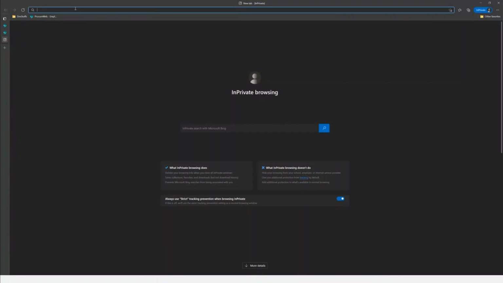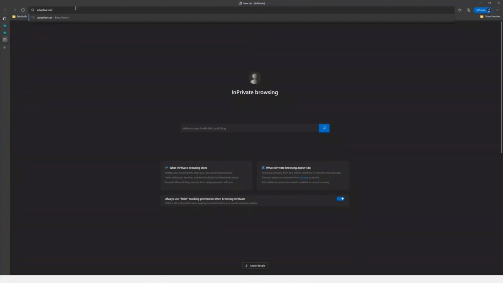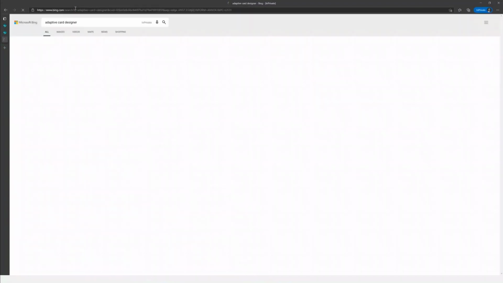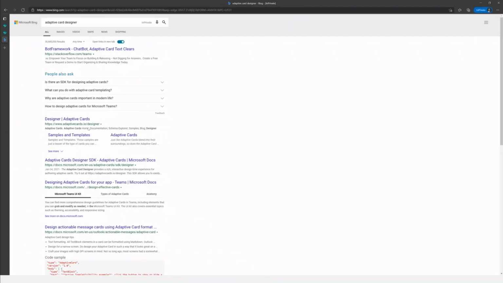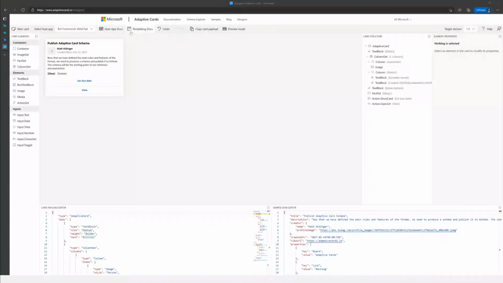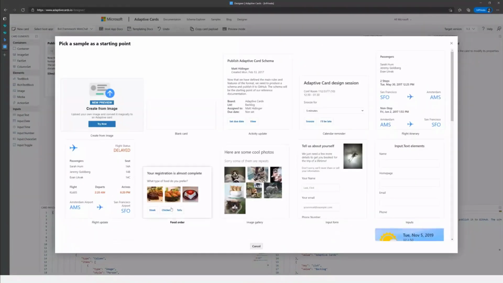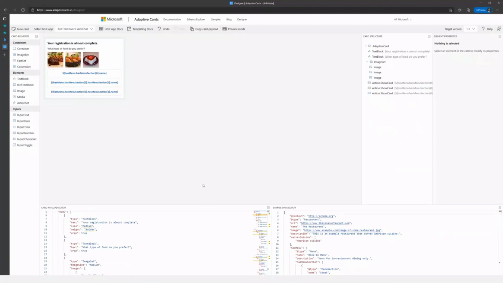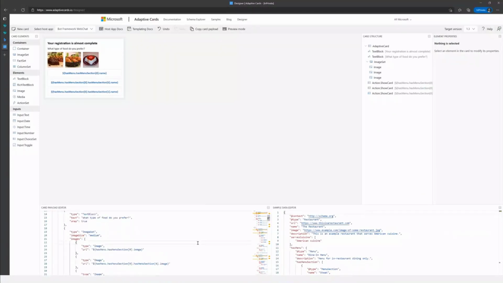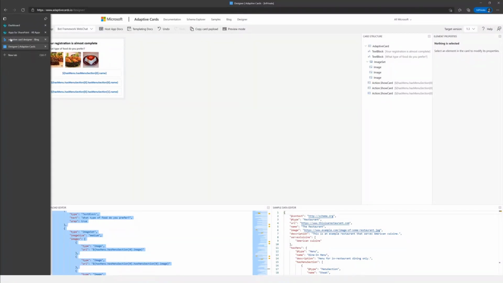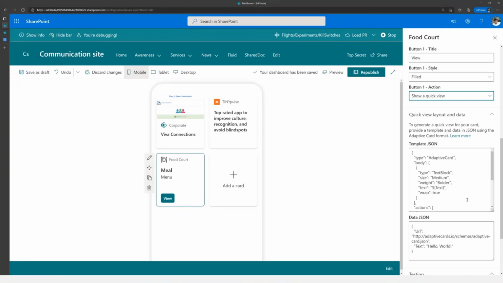And how will I do that? I will go to the Adaptive Card Designer, and I will be able from here to select one of these options. So for example, let's say that I want this card as an option. From here, I can copy this and put it in my template JSON.